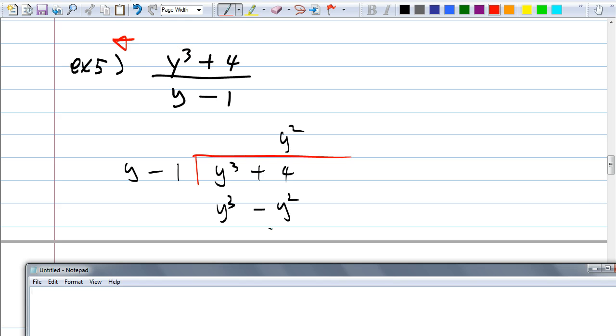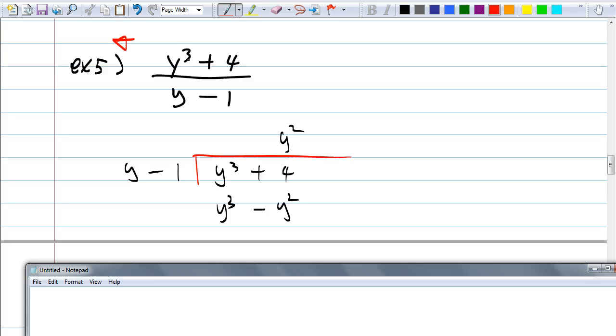This is what you need to do. Notice the y cubed plus 4. Is that written in standard form? Yes, but it's missing some of the terms. Which term is it missing? Y to the second power, because you have y to the third. It's missing y to the second. What else is missing? Y to the first, yeah, y. Isn't this missing some of those terms? Because if you write things in standard form, don't you have to have decreasing order of the exponents? So where's the y to the second power? And where's the y to the first power? That's the reason why things don't line up.